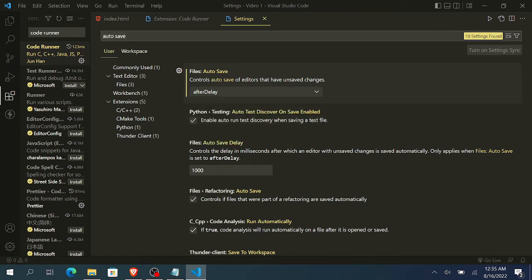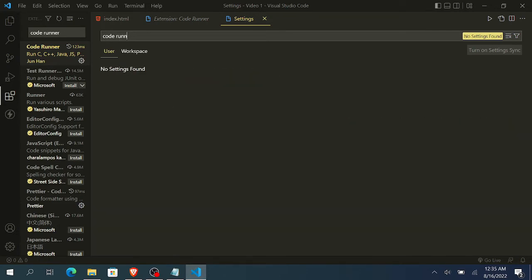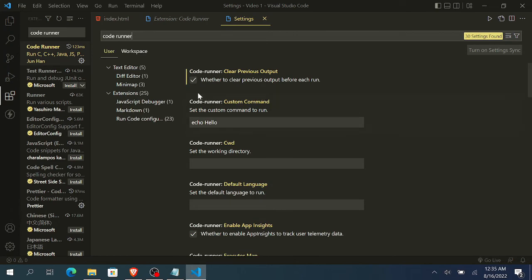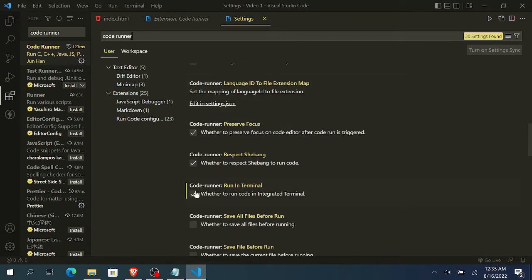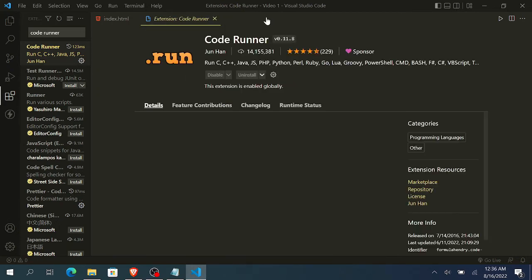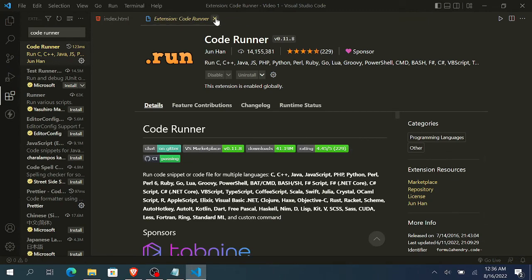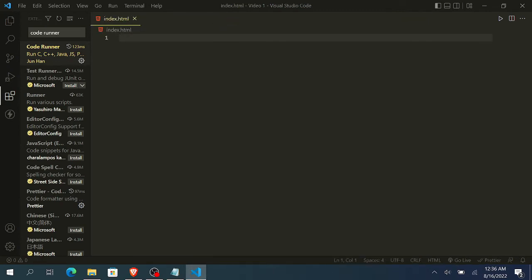Now go into Code Runner and check this box, Clear the previous output. Go a little bit down and check one more box, Run in terminal. Now after doing this, your work in the settings is done, your work in the extensions is also done for now, and you can start your coding.